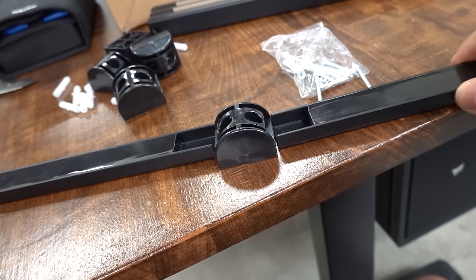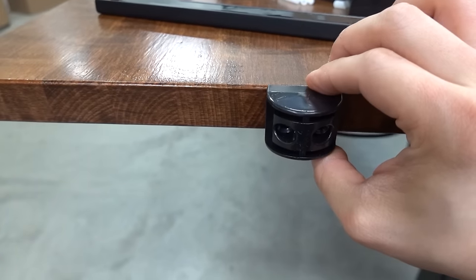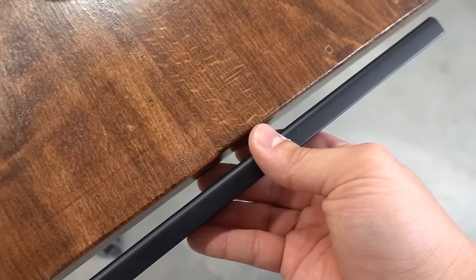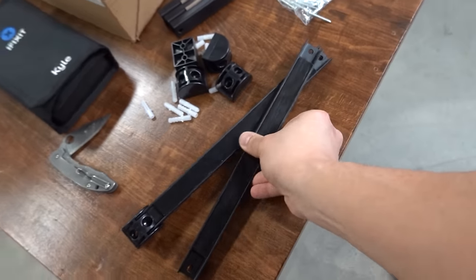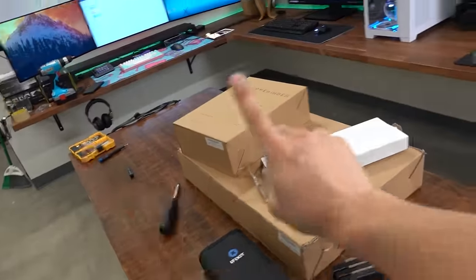You can bridge two strips together, but I'm not gonna use them, mainly because they're much wider than the actual desk, so that's gonna look kind of funky. Plus they're raised, so that means the magnetic strips won't actually sit flush with the edge of the desk, and I don't really like that because it just kind of protrudes a bit more, takes up a bit more space, so we're gonna go without them. We got enough room for two of these strips on the side of the desk. I don't think we're gonna need more than that. We don't have a ton of tools that we're gonna be stashing here. Plus I don't want a whole bunch of tools just sticking up around the workbench.